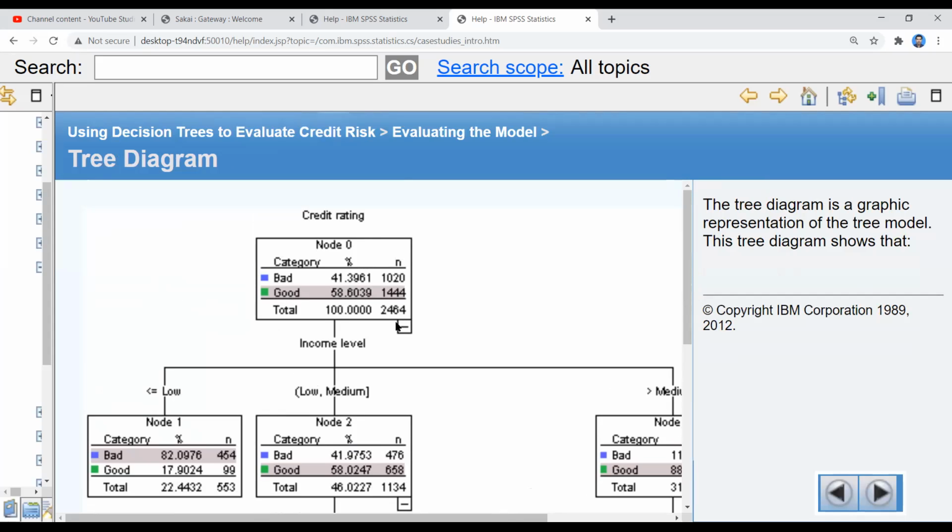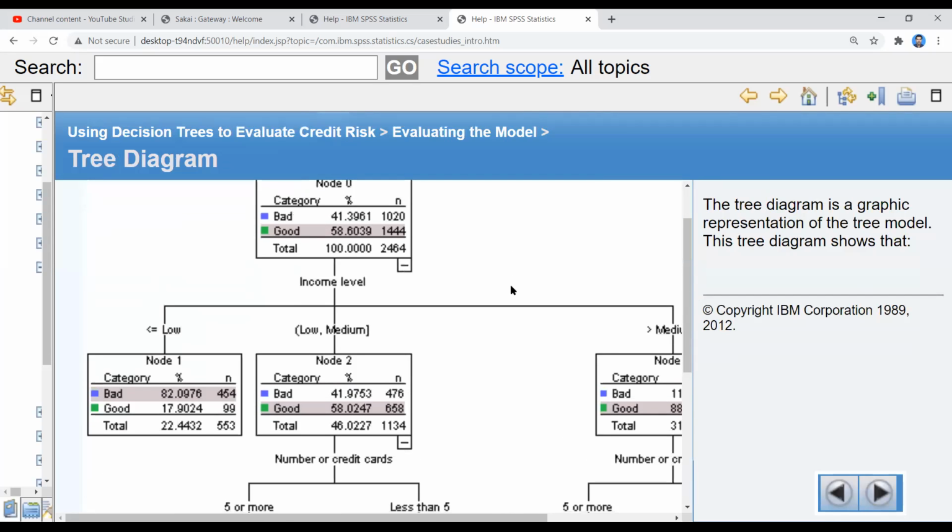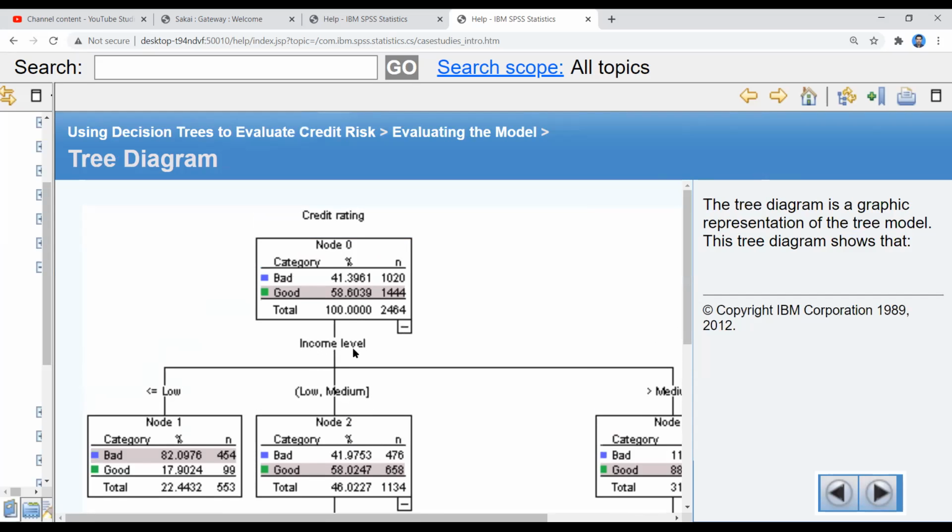This means we can say that 0.58 is the probability of a customer having a good credit rating, and 0.4139 is the probability of a bad one. Out of the different variables, income level is the next predictor. So credit rating is the main dependent variable, and income level is the first independent variable that is used.